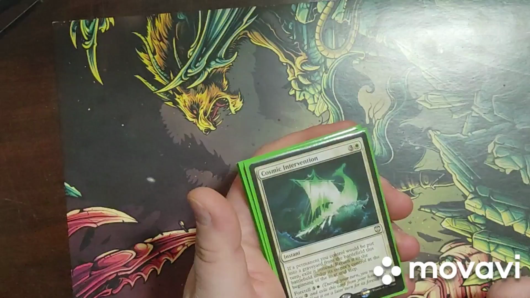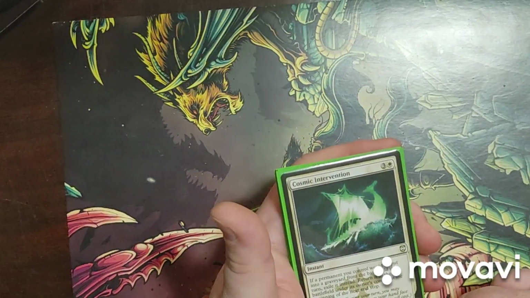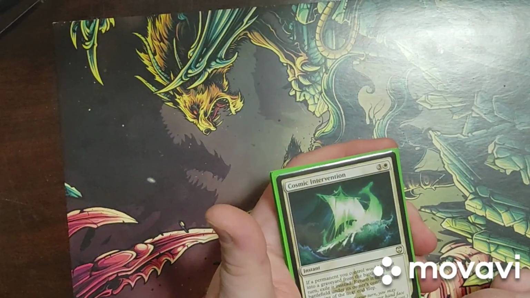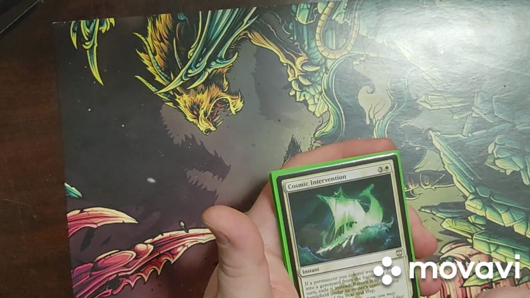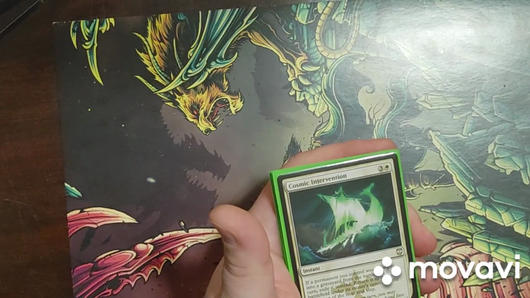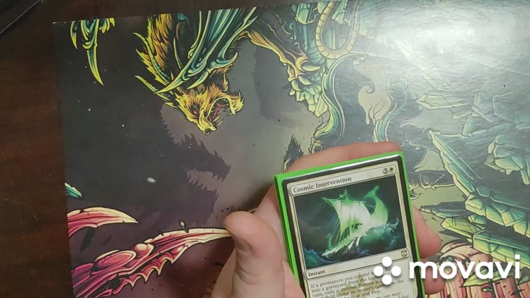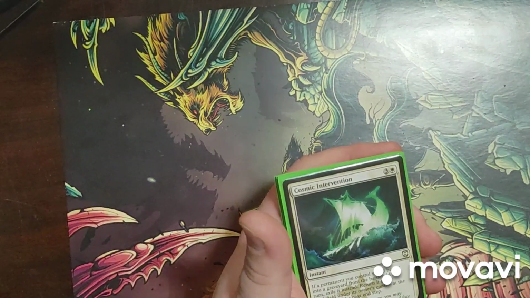Cosmic Intervention for 3 and a white. Instant. If a permanent you control would be put into a graveyard from the battlefield this turn, exile it instead. Return it to the battlefield under its owner's control at the beginning of the next end step. You can foretell it for 2.